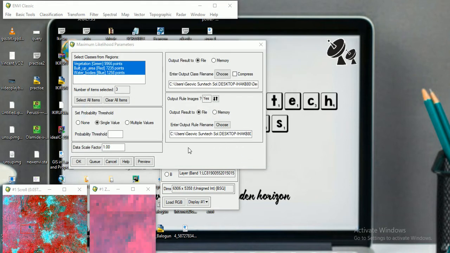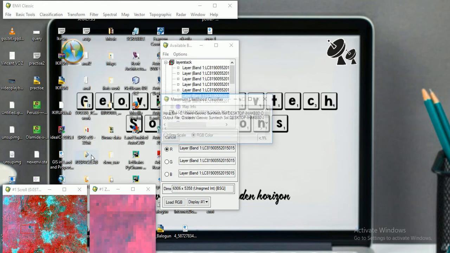I don't need that. So from here, if I have other memory, I'll save them inside the memory, and if I want to compress them, I will compress. Then I click OK. See, right now it's performing the maximum likelihood classification.